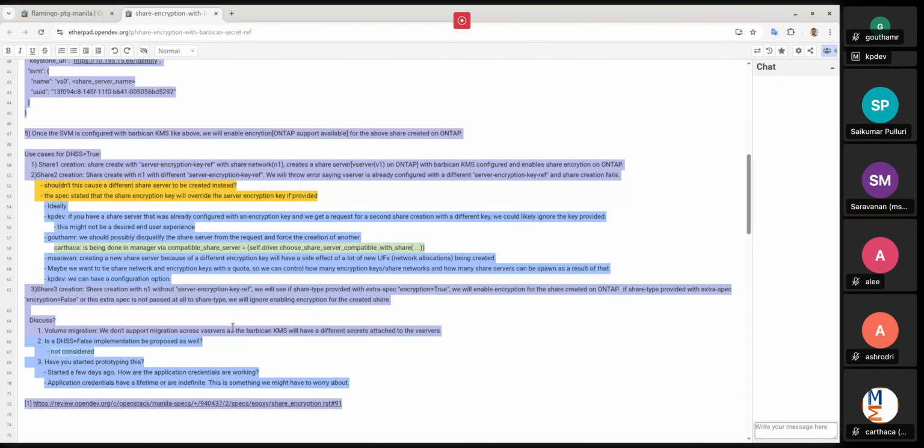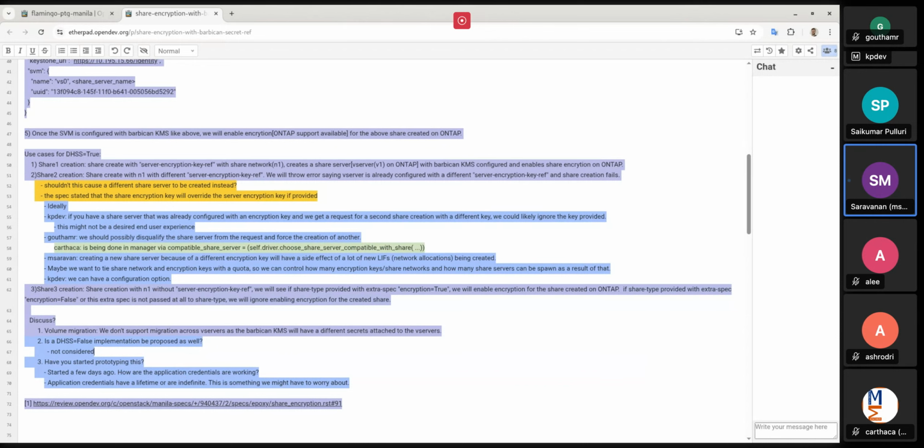Even if that is done manually, that opens the possibility of allowing per share encryption as well, right? Because one of the concerns Gautam mentioned is that the spec stated that share encryption can override the server encryption. So as soon as that is configured in the backend, then it would allow, if I understand it correctly, a share encryption to be configured, and then that would override the share server encryption key that's configured in the backend, manually or whatever. But that is not going to be a thing right now, if I understand correctly?